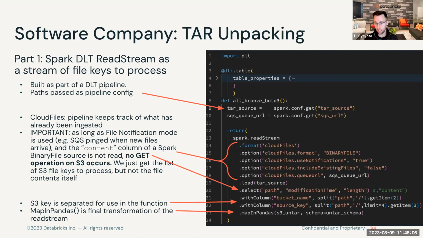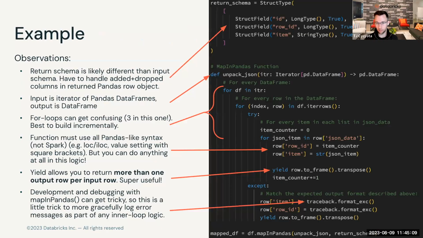So it doesn't end here. MapInPandas is a super flexible approach to yielding more than one row per input row. Keep an eye out on the Databricks blog for our post coming out soon, I don't have an exact date yet, to have these code examples handy. They'll be published along with the blog and runnable in any workspace, including these tar files and scripts to generate the tars. So I'll end it there, and we'll see if there are any questions related to this or really anything in general that we can cover in our skill builder session today.